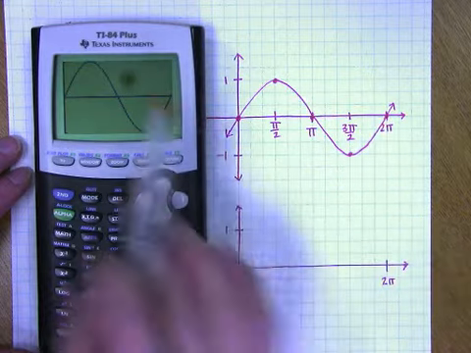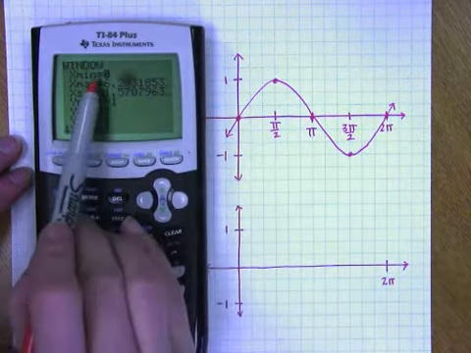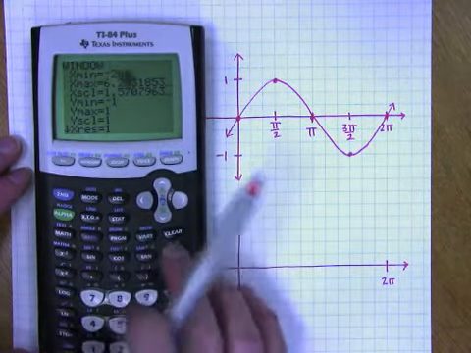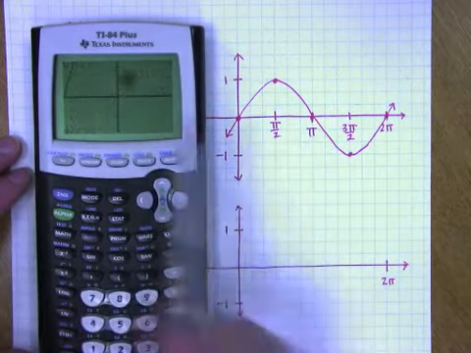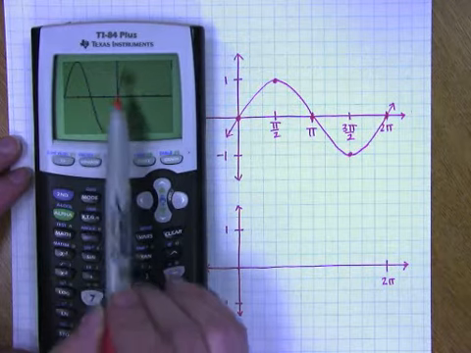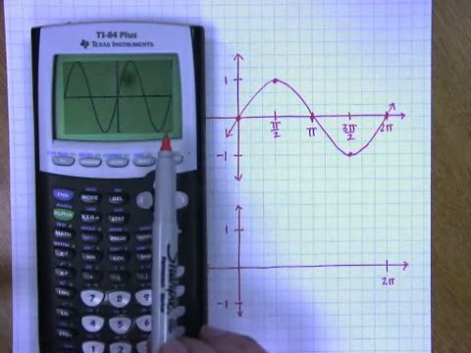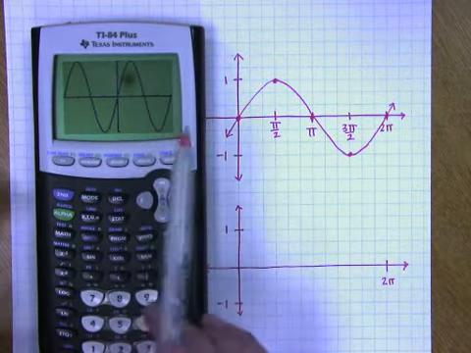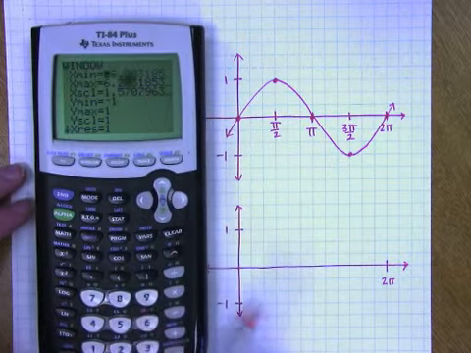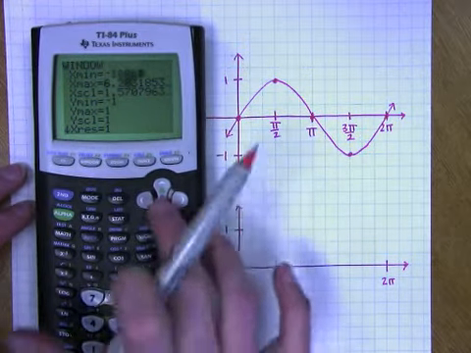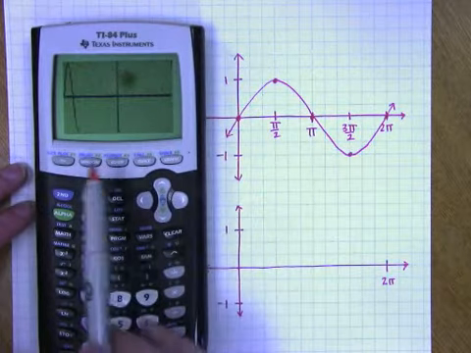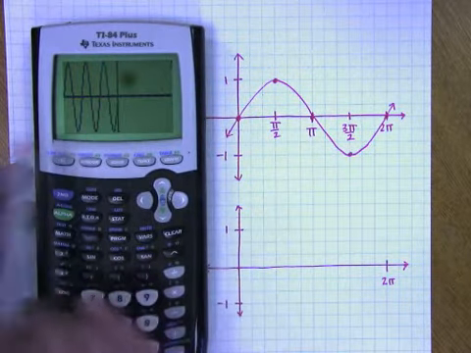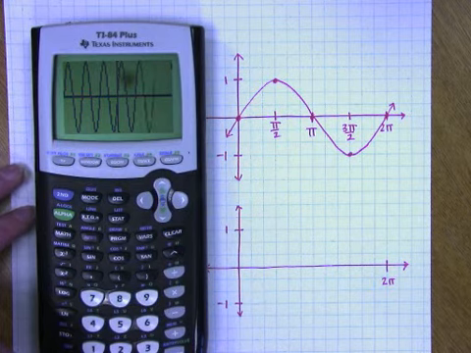Now if I hit graph, sure enough, I see the exact same curve as we got using our unit circle, which is nice. Now if I were to change my window, and let's say go from -2 pi to 2 pi, you're going to see that the sine curve is really a wave. It's not just one chunk of a curve like we graphed in class today. It's actually a sine wave. And if I were to go from like -100 pi to 100 pi, this might be a little crazy, you'll see that the wave goes on and on and on forever in both directions.